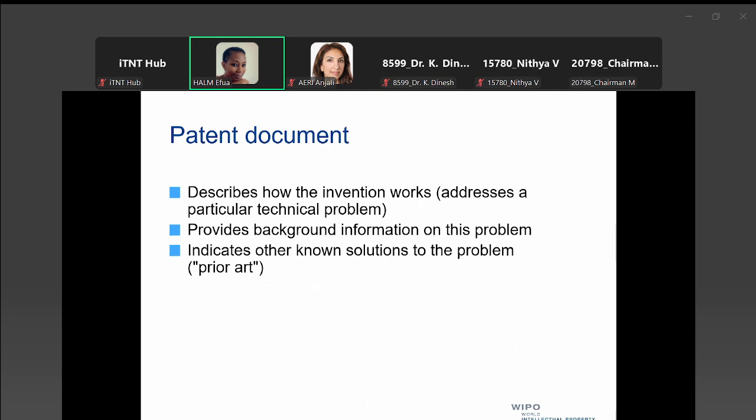So a patent document, why is it relevant? As I mentioned a bit earlier on, the patent document basically is a little manual on what an invention is, what the invention is meant to resolve, and basically also gives you the background information. So I had given an example of the rainmaking machine.